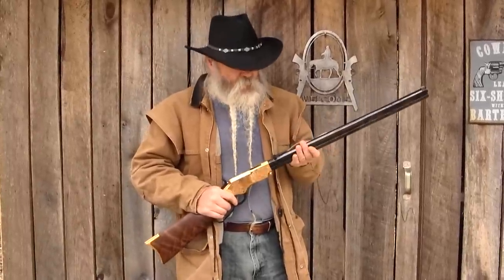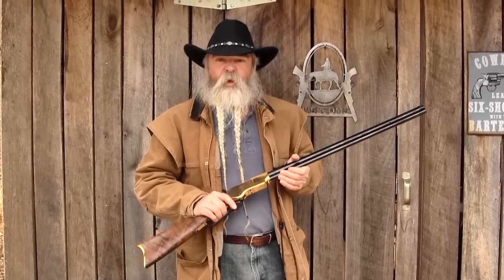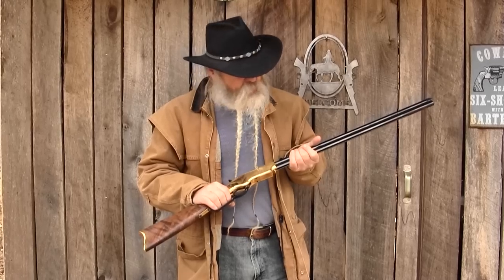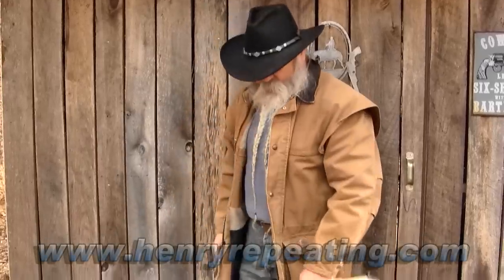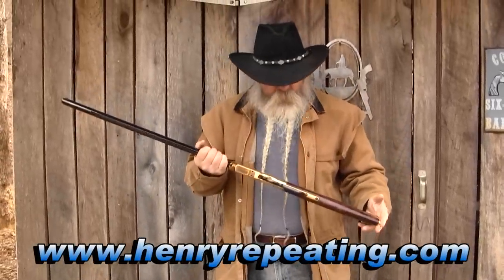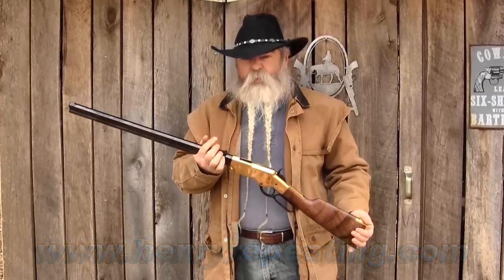If it was like today, like it was back then, and everybody just had muzzleloaders, and somebody came out with this, there'd be politicians all over the place trying to limit this to 2 or 3 rounds instead of it holding 13. But that's not the way it is. It's a nice, slick rifle. They work as well as they ever did. Hooks well. Gives you a lot of cartridges. It balances really well, right in front of the receiver, and carries well, even for a rifle that heavy. It's just a beautiful, historical piece of machinery, and I really love it.